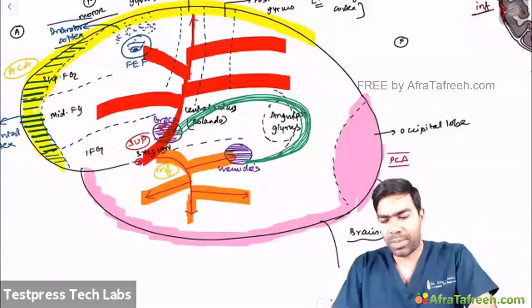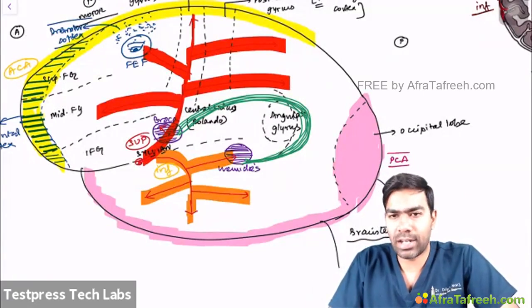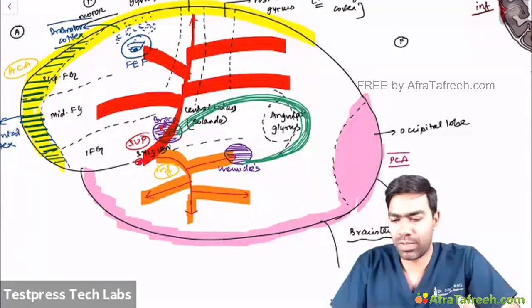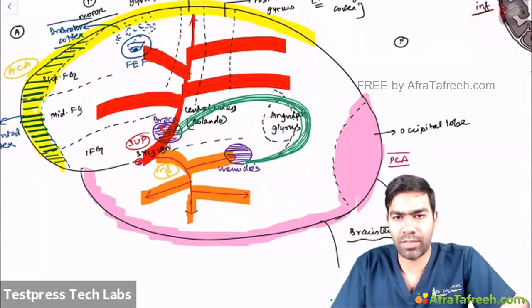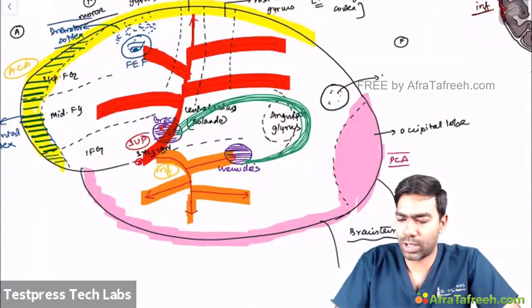So apart from that, you have many other areas that are important. For example, in the parietal lobe, we have an area called the superior parietal lobule and the inferior parietal lobule behind the angular gyrus. Let me call this zone the superior parietal lobule.